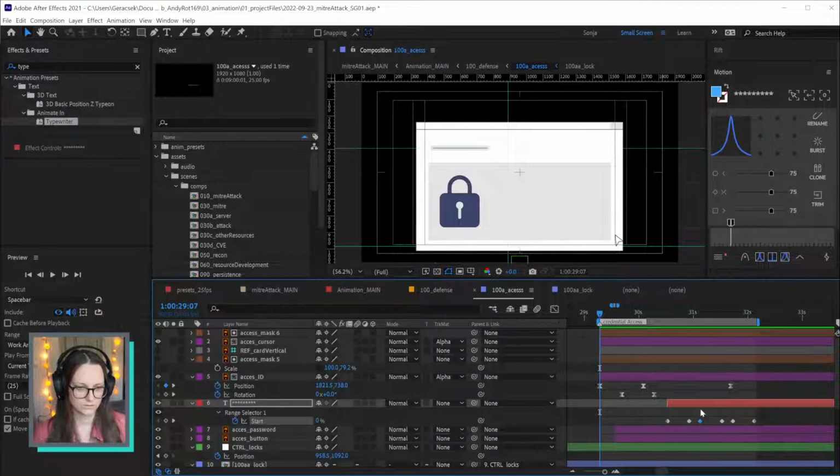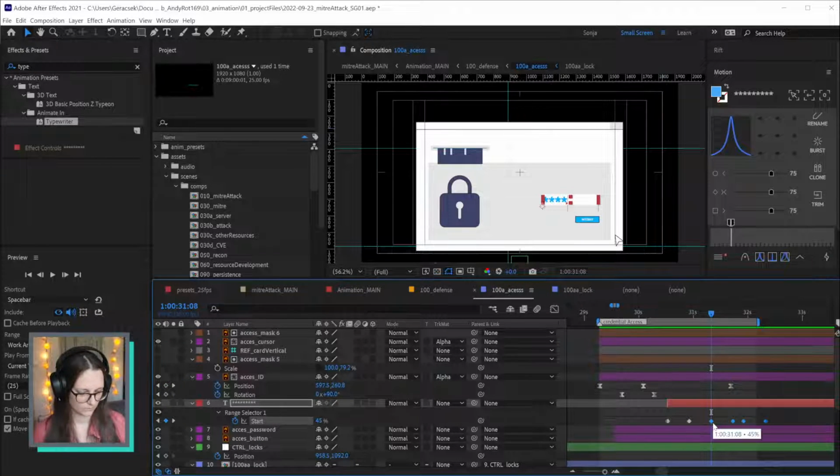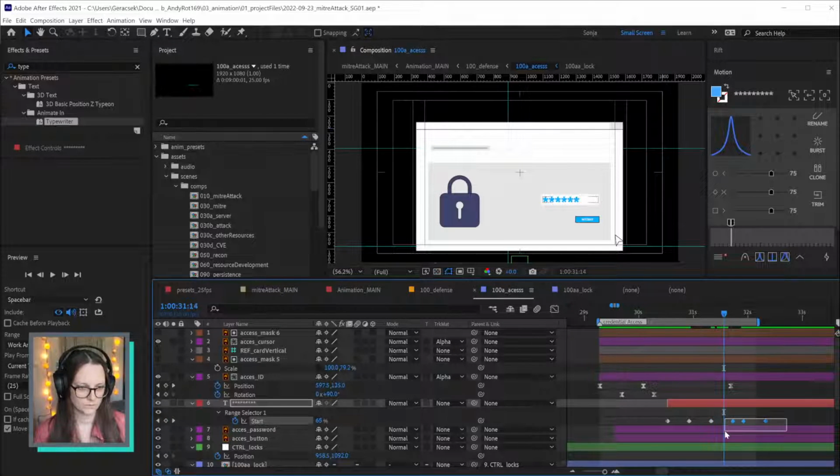And actually, maybe this is faster than this is. 1, 2, 1, 2, 1, 2, 3, 4, 5. And then I think the brakes might... Okay.